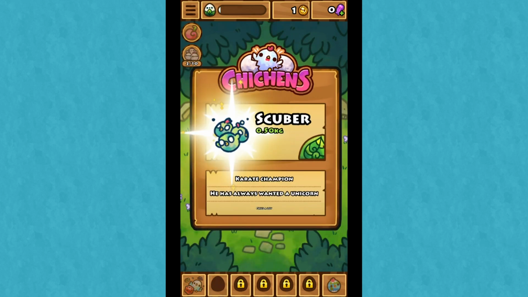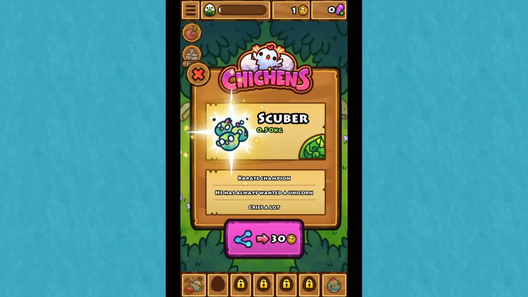Your egg is ready! Tap on it to make it hatch. And we got a scrubber! Scrubber. He is a karate champion. He has always wanted to be a unicorn, and he cries a lot.